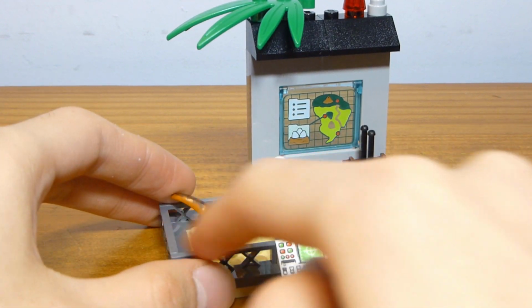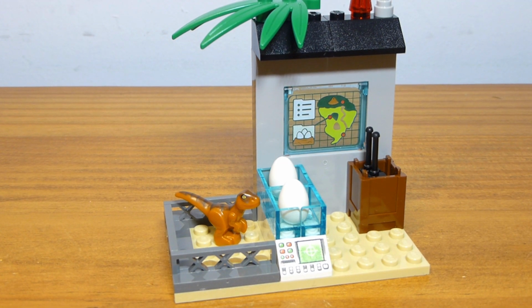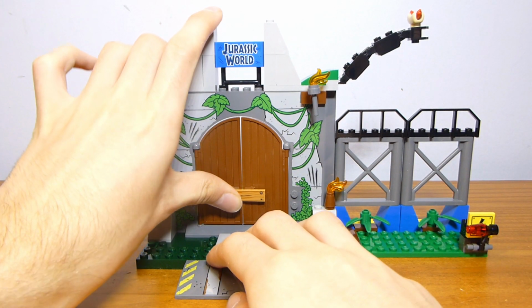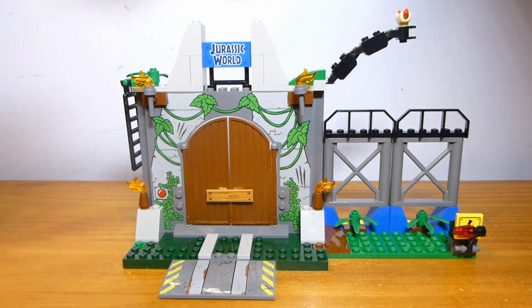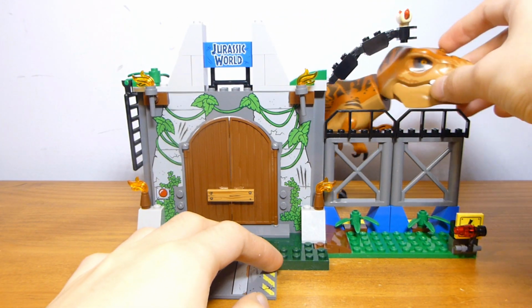And I guess this is where all the little hatched dinosaurs go and hang out until they're transported back to their natural habitat. And then we have the sort of gate build slash pen. I mean, this looks to me at least like it's a dinosaur enclosure, and the T-Rex would be over here hanging out, and then you'd be able to watch through here.